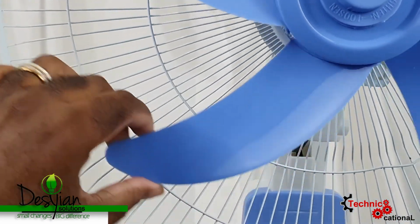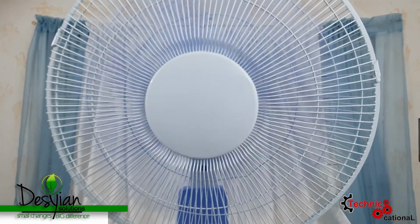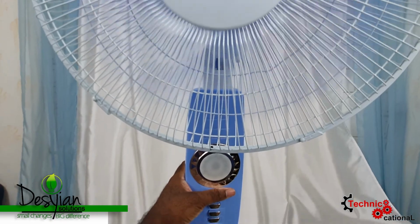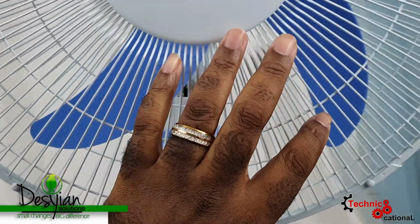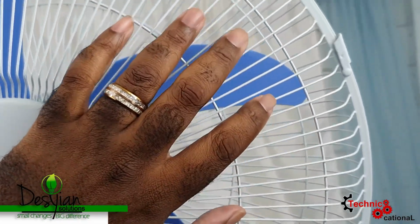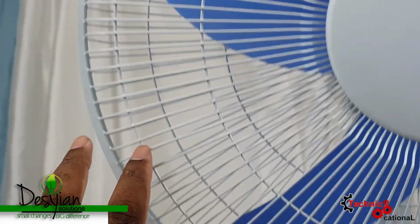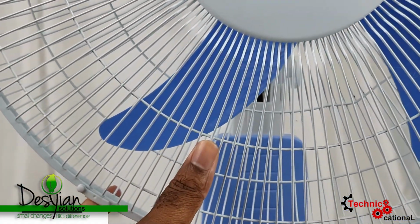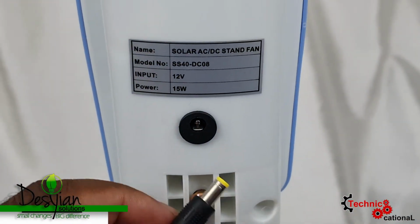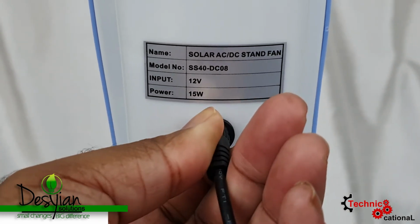The second minor problem I had is that at the highest speed, this fan vibrates a little bit and it makes the cage of the fan rattle just a little bit. It's not enough to annoy you if you're sleeping or not sleeping, but you can feel and hear the vibration when it's at full speed. Okay, so apart from those two minor problems I had, the solar fan has so many positives.